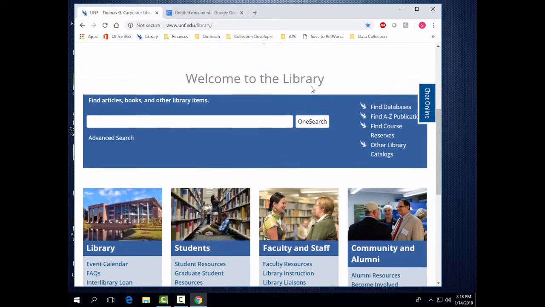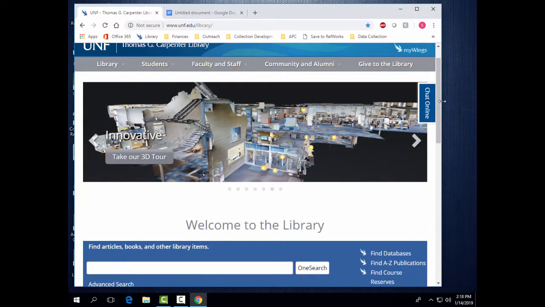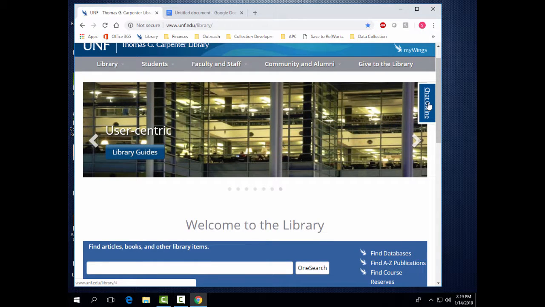The other way you can ask questions is you see this little chat online box over here? Had anybody noticed it? Little blue chat online. It's on the right side of your screen. Had anybody seen that? It was kind of hiding there. The chat online is another way to go. You can actually chat with us. It's a synchronous conversation with whoever's staffing the desk. It's typically open until 7 at night. There's typically somebody online to ask a question of. And it's a nice way to go.